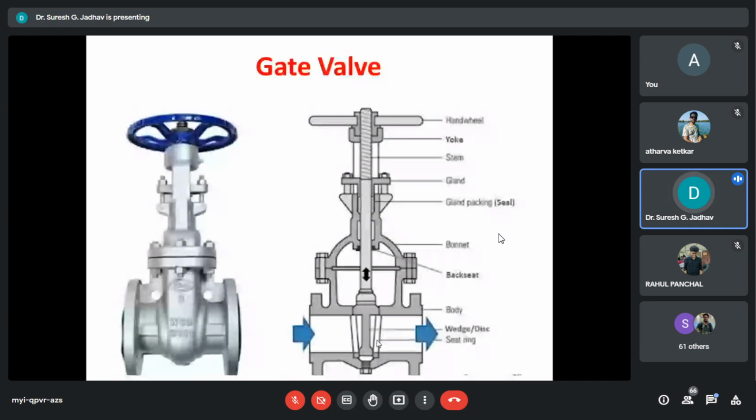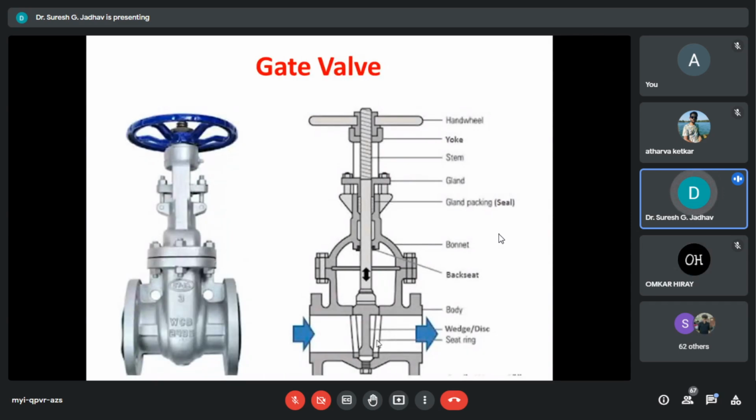The screw on bonnet or union bonnet is used for very low priority applications and small size valves. When valves are used for cryogenic services, extended bonnet design is used to take care of large insulation thickness. When used for very high temperature, bonnets attached with fins are also used.